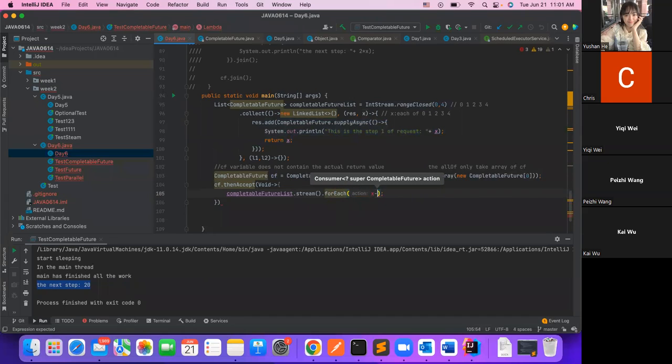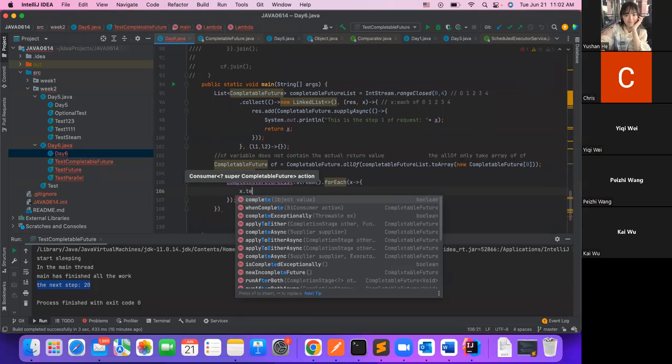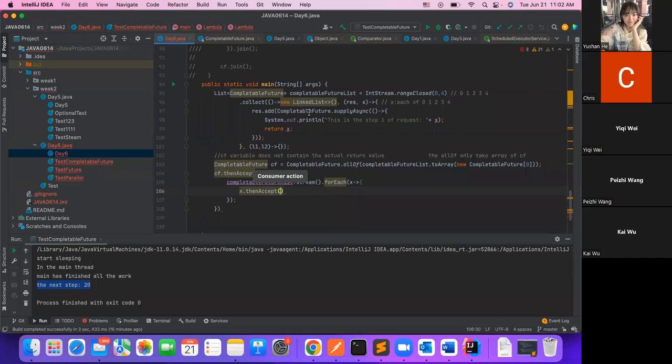each of the CompletableFuture. Maybe call it completableFuture, but this name has already been used. I think I have to come up with another name, maybe just call it response, or, the name is ugly, maybe just a random name. So here, X is the CompletableFuture, right? We will use thenAccept of each of the CompletableFuture.